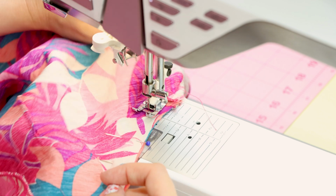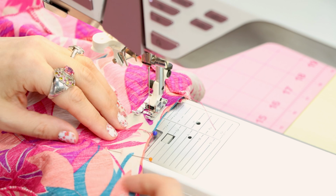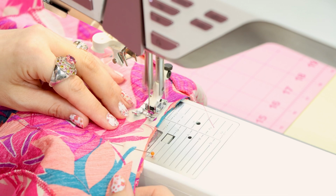Notice that I've taken off the back of my sewing machine so that way I can sew around in a circle nice and easy. I'm going to take out my pins before I get to them.